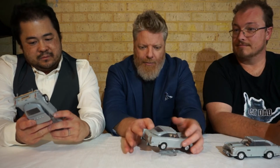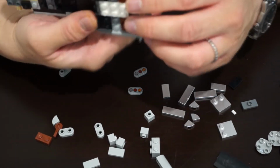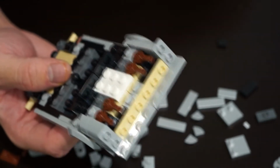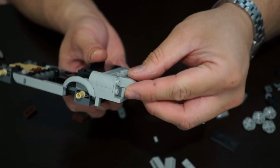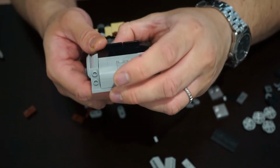Now, when you're actually building it, there are the hidden guns in the boot. This thing's held on by four brown pieces, or four little bits. It actually plugs in. They're the hidden guns in the boot. Do you reckon they could have put more special weapons in this? I think so. Yeah, a little bit more Easter eggs in there.